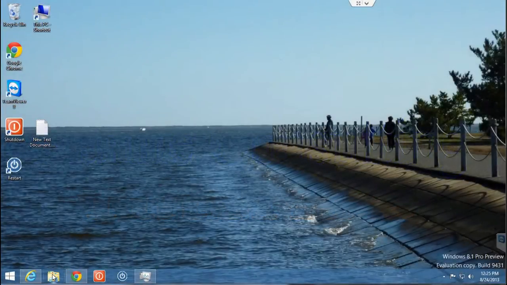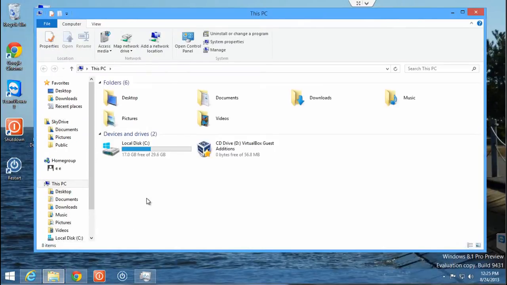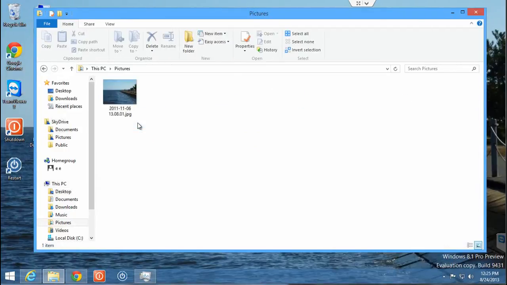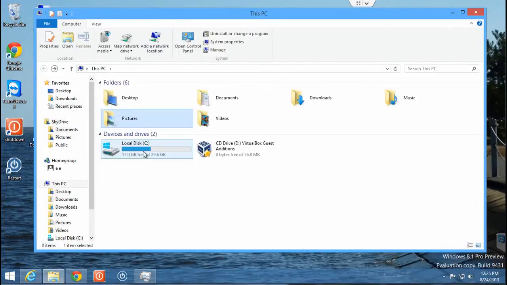In this tutorial, we will be demonstrating how to regain access to your library folders that were present in Windows 8, but were removed by default in Windows 8.1. So here you see that we still have folders for documents and pictures and downloads, but it is just the folder for that one particular user, and it's just one particular actual folder.